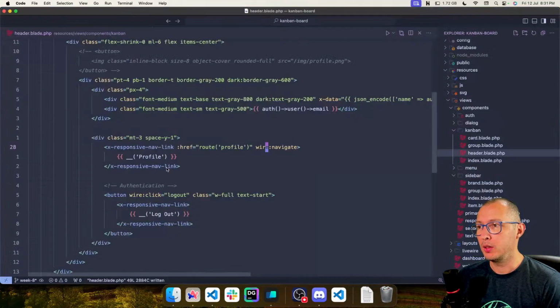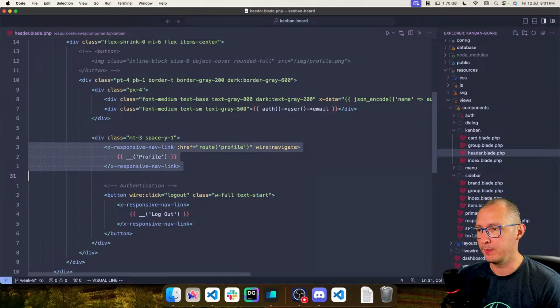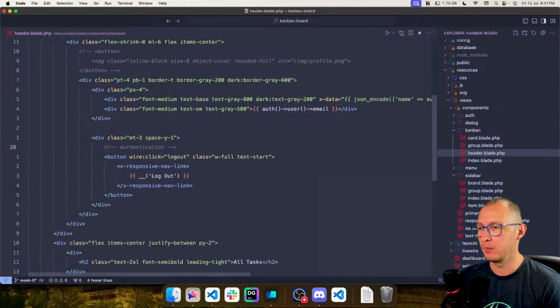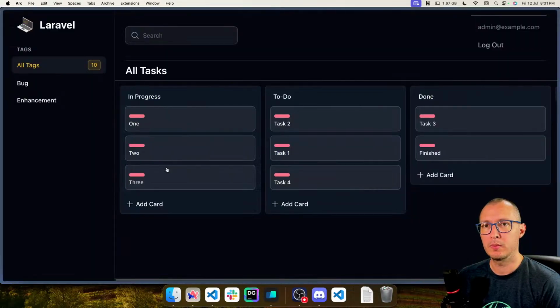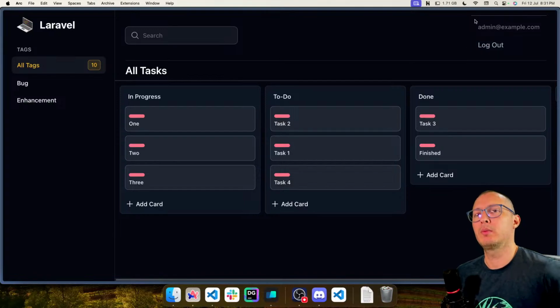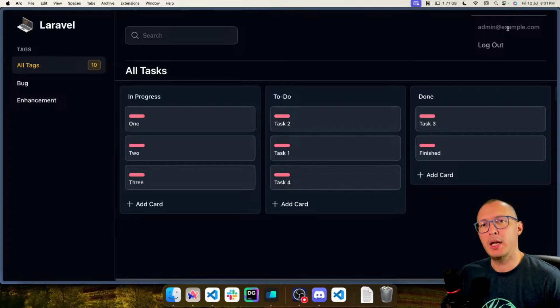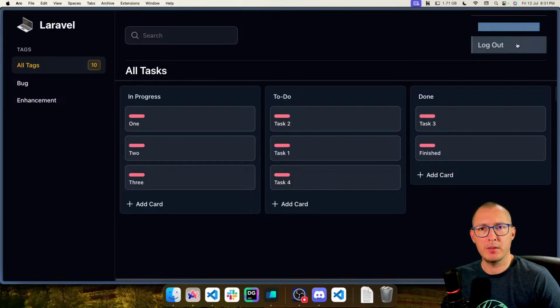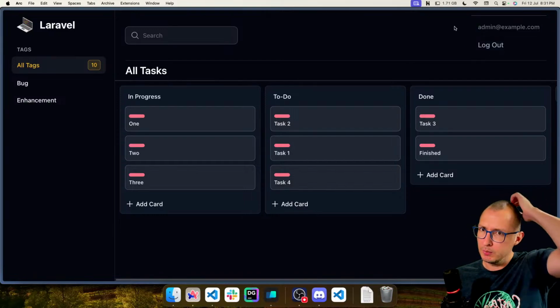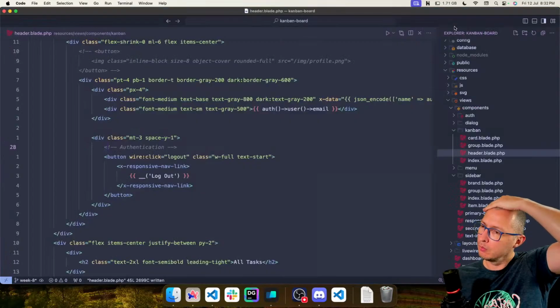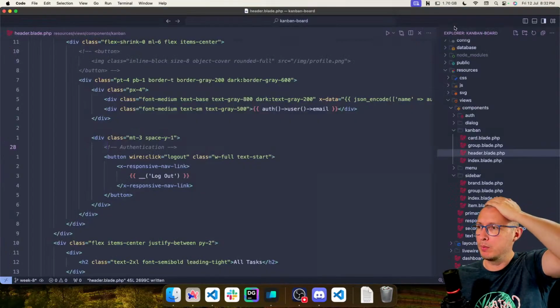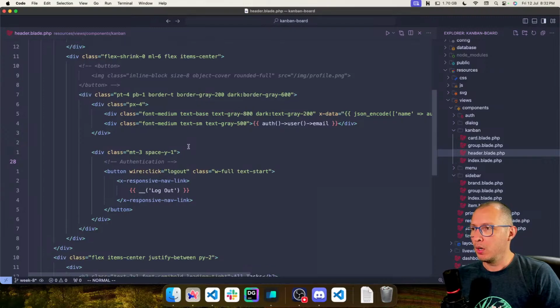Route profile not defined, of course. We don't need the profile link. All right, there it is. It's kind of working. I mean, I have the email, it's showing the email, but it's not giving me a drop down.